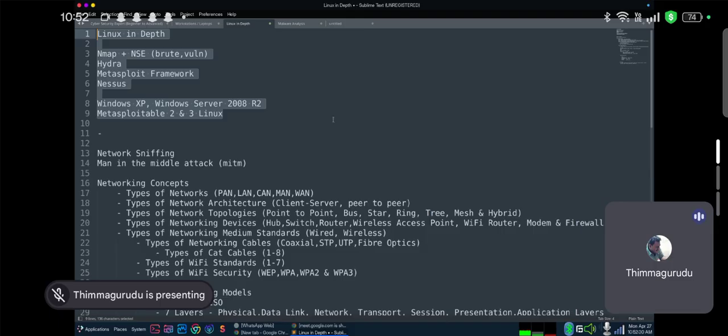Then circuit-level gateway firewall, application layer firewall, multi-layer inspection firewall, next generation firewall. The firewalls we have either in software format or hardware format. So those are the devices that are part of the network.